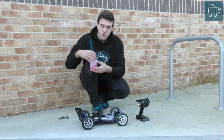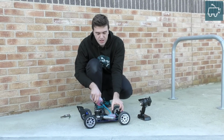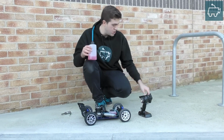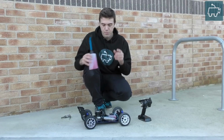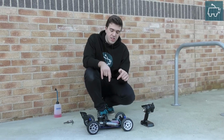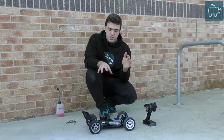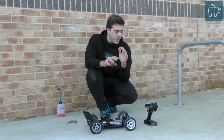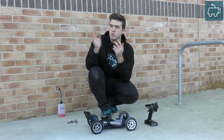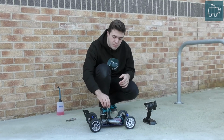For tuning, a few points I need to make. Just fill up your tank. By the end of this one tank, your engine will be tuned. It's as simple as that. We're going to start the engine up. When you tune an engine, it always needs to be at operating temperature, so don't tune a cold engine. We'll make sure it's warm by running it up and down a few times. Then we're going to gradually lean out the high speed needle.